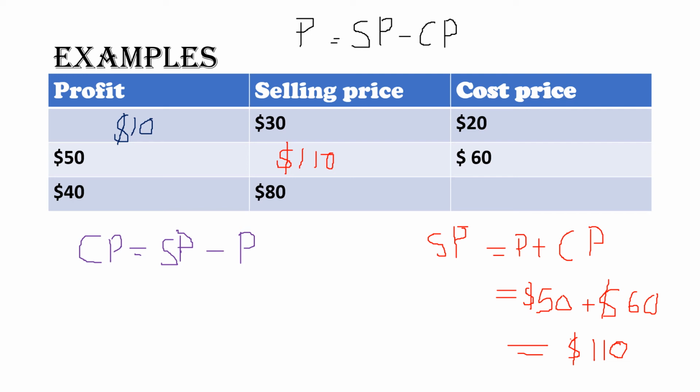And again, of course, to use this, they have to give us the selling price and the profit, which we have here. So what is the selling price? The selling price was $80. So we have $80 there as a selling price minus the profit, and in this case, they gave us the profit to be $40. So what is the cost price when the selling price was 80 and the profit was 40? My cost price would have been $40. That is 80 minus 40, which gives me a cost price of $40.